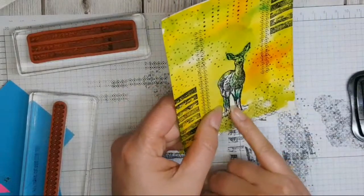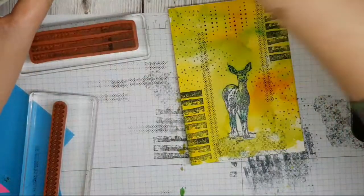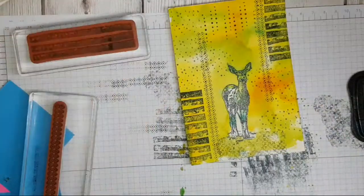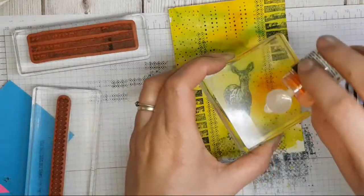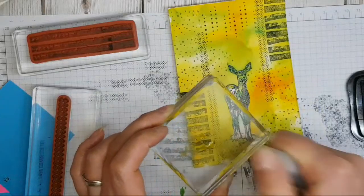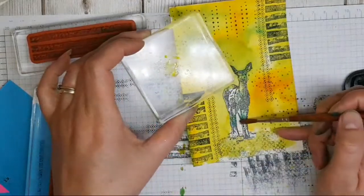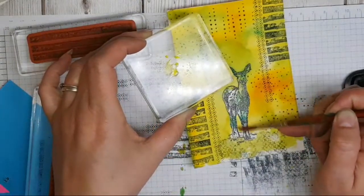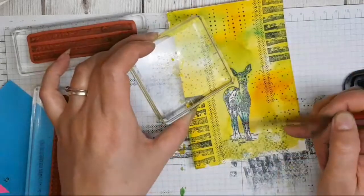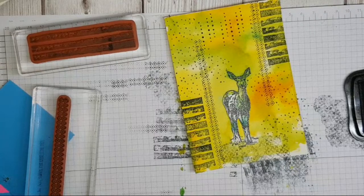Oh, see, I needed a bit of yellow in there, didn't I? Right, so what you can do, if you need to just go back in with some colour, is pop a little bit on a block, give it a bit of a spritz, and then it just basically turns it into paint, and then you can go back in there. There we go. Voila. Because otherwise it just looks like he's got a white space there and it just looked a bit odd.